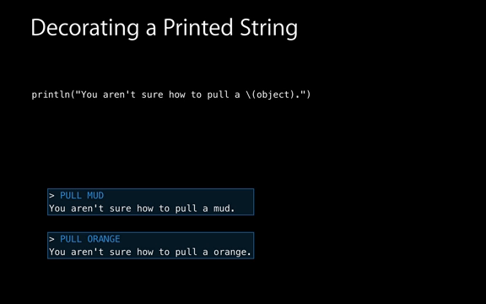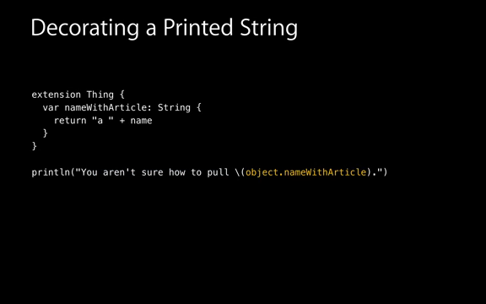Well, how do I actually do that? From a class design perspective, I can just define a new property on Thing that's going to be named with an article that'll throw the right word in front of it. That's great. This is a great class design, but it's not actually very usable for me if I'm going to have a ton of text printing out this thing. This is actually worse than just object.name was. So how can I do better than this?